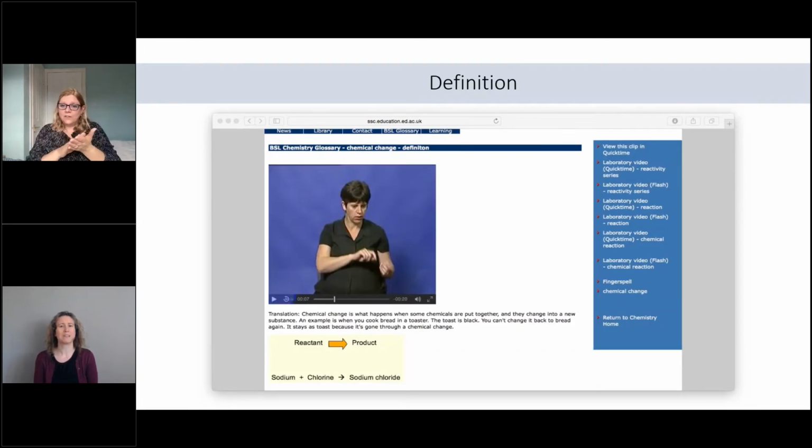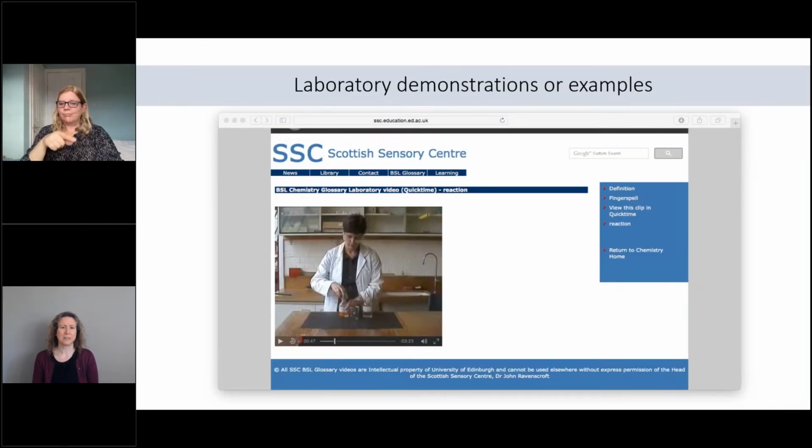So in that website, there are definitions as well as the signs. I know I look quite young here, but each sign has a definition signed as well with an English text. So it does cover the bilingual needs. And that means anyone can use this resource. And we also show lab experiments, if you show that on the next slide. We have some filmed lab experiments as well, so that young people can connect the sign with the definition and with what it actually looks like.